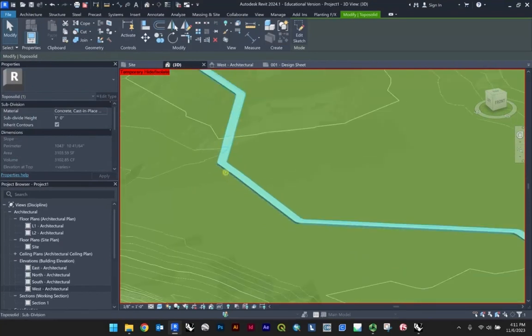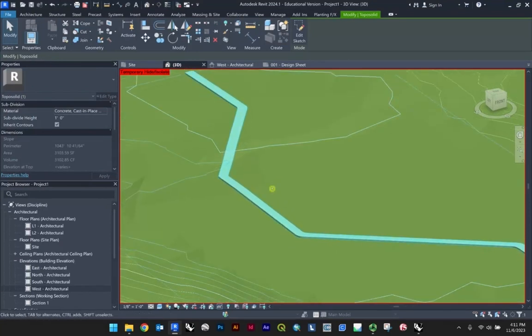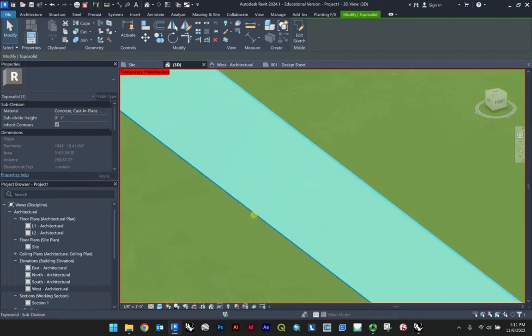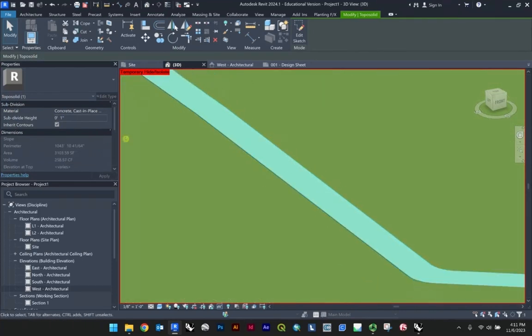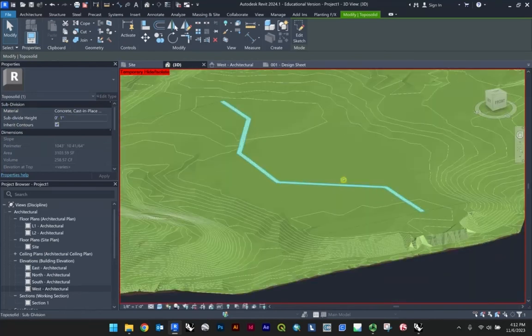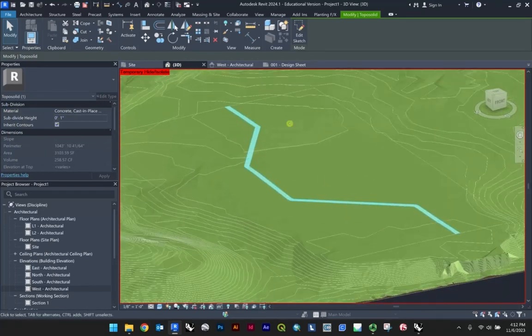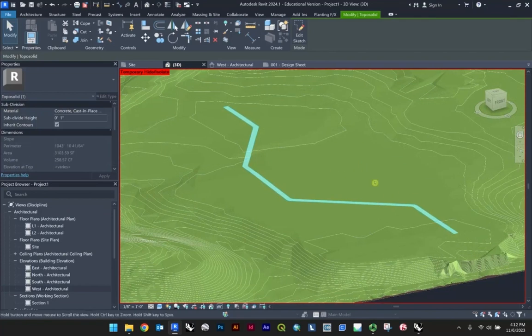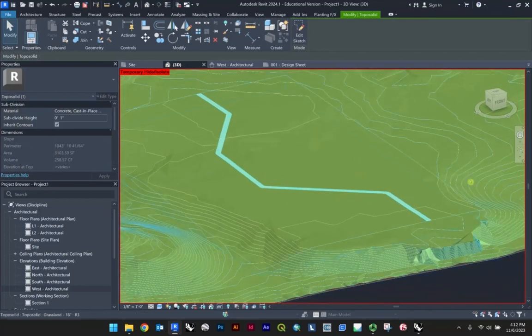The one thing that is a little funky about using the subdivide is if you want this to be, let's say, just something like an inch off the ground. So this is very close to flush now, right? The issue really is you cannot have this become an indent. To have an indent, if you want to carve into this site, the way you're going to have to do that is through a void. And I'll show you how to do that in a second.